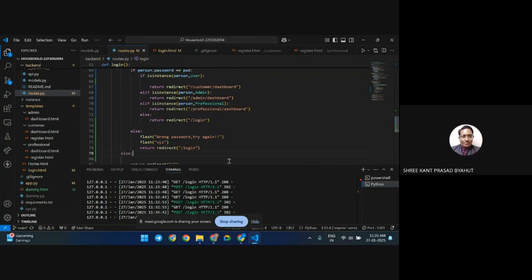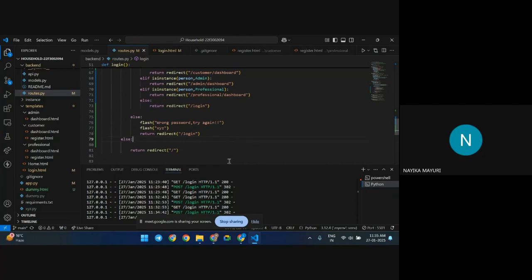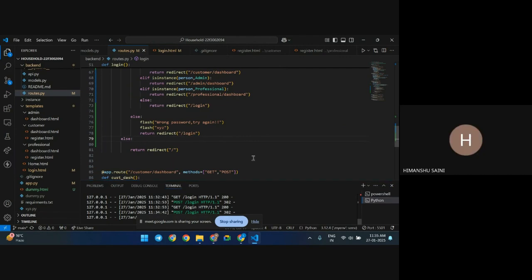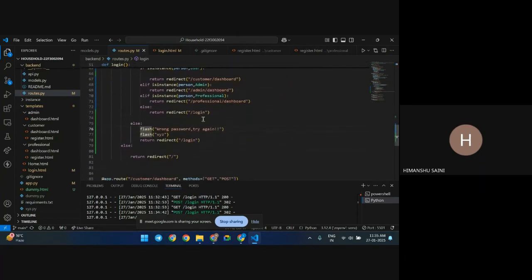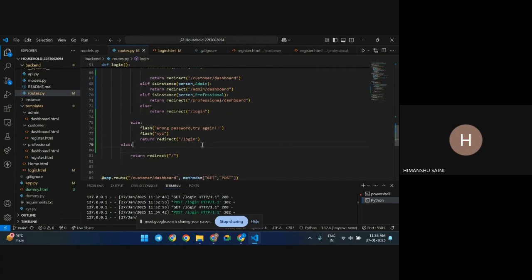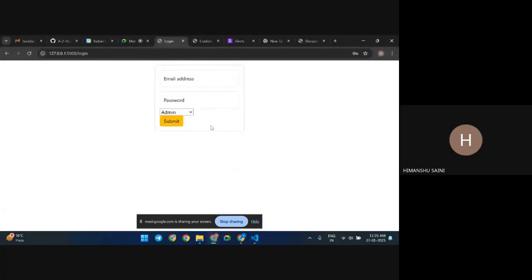Can we move ahead with the session thing? Maybe with that we will be able to understand how it's being stored. Yeah, so it's stored in the Flask session, and whenever we are retrieving, we retrieve it from the session. I'll tell you one more thing about how session works, and then you'll be able to see. So let me show one problem here.